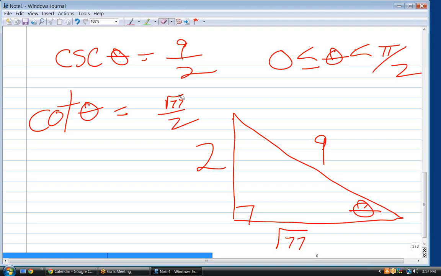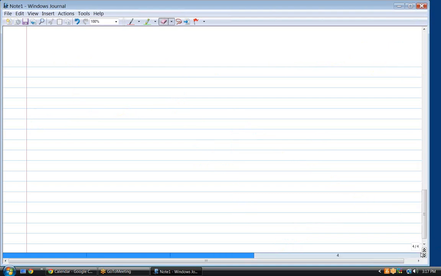And what is the cotangent of theta? If cosecant of theta is 9/2, well, if everything's in the first quadrant, it's relatively straightforward. But if we make theta in the second quadrant, it still is relatively straightforward. We still get exactly the same number, only we have to make sure we get the right sign on it. Yeah. If it's in the second quadrant, cotangent's negative. Okay, what else you got?